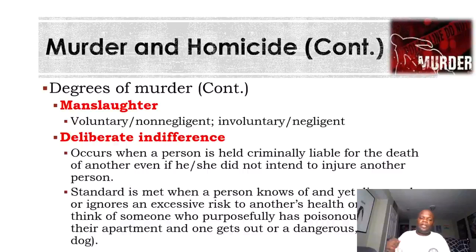So, for example, there's a disregard for an excessive risk to another person's health or safety. The excessive risk can include having very vicious dogs, and you know these dogs are quite vicious because they've been trained as such, and you keep them in a place where they can get out and potentially harm and attack children. Or you have poisonous snakes in your home or your apartment, you didn't let the rental office know, and then the snakes got out and they're going through the vents, and they may be showing up in other people's apartments. Like that's a deliberate indifference.